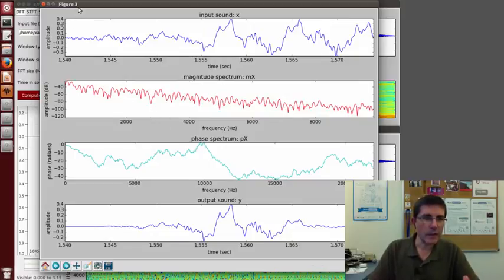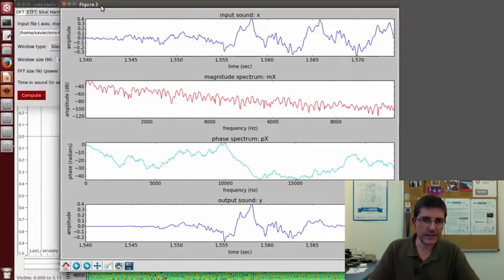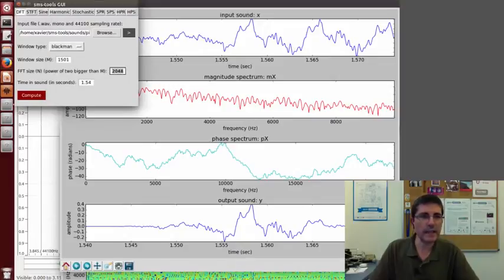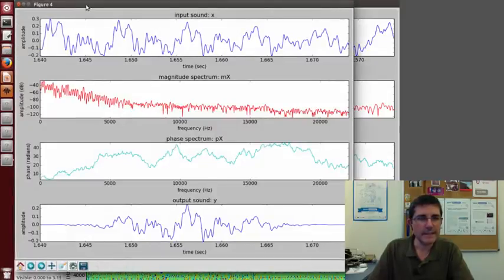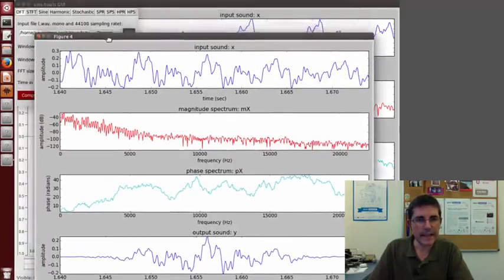Let's now recompute this with the same parameters, but a little bit beyond the attack, so more in the steady state. So let's say 100 milliseconds after. So 1 second and 64 with the same parameters. Okay, and this is another analysis.